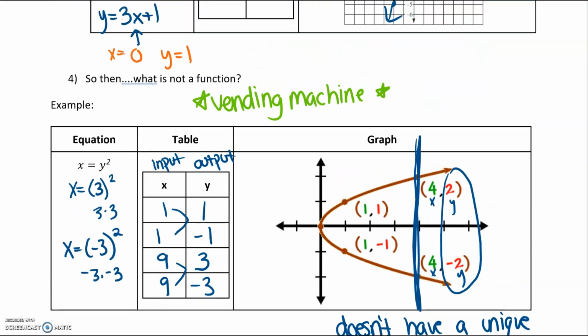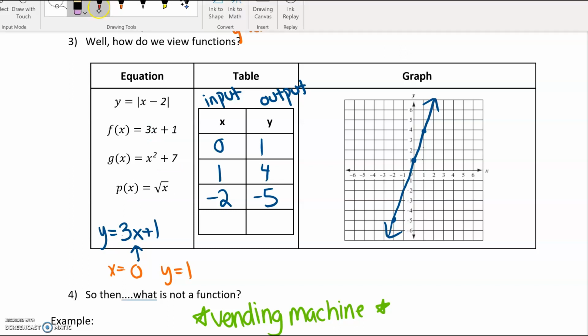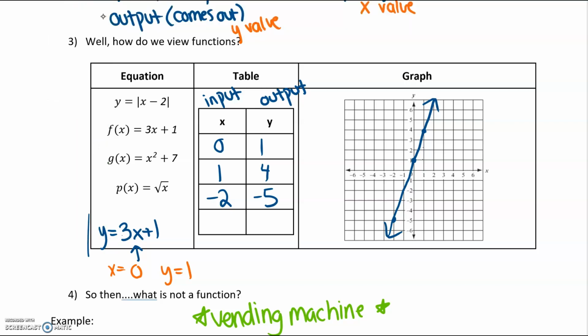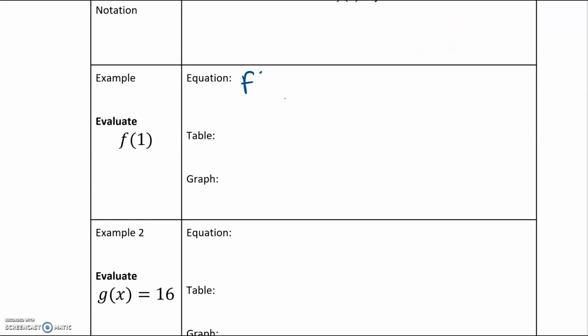We're going to continue this conversation by discussing what notation we use to describe functions, which you may have seen in the previous video, which I kind of ignored. You might have seen this f and this g and this p and wondered, what is that? Well, now's the time to answer. You'll notice I substituted y equals 3x plus 1 in for that conversation. That's because these things mean the exact same thing. So when you see this, which might be unfamiliar, it means the exact same thing as y equals 3x plus 1.